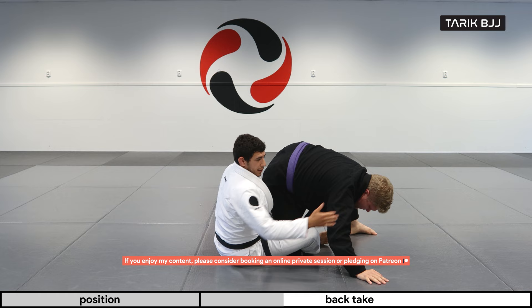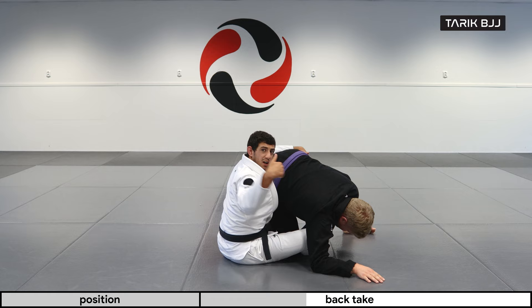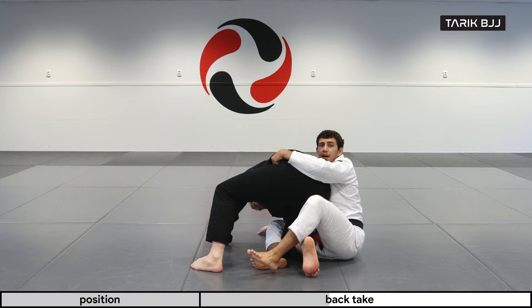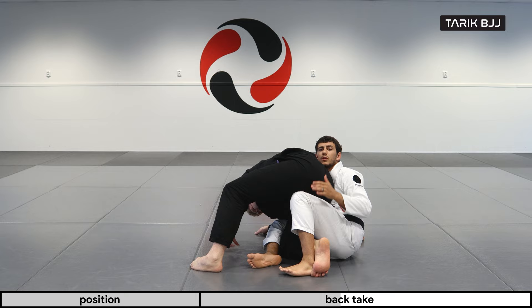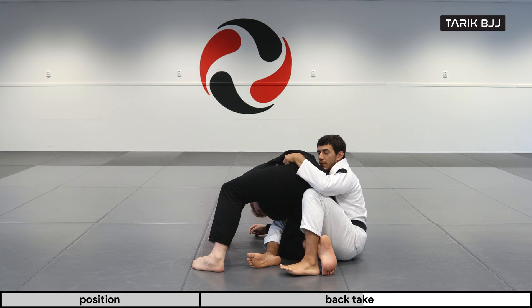You're going to be working this grip, then let go and grab up on top of his hips, right on his hip bone on the other side. You can look for just a cup grip, which is fine, or work a grip on the pants themselves. Using this foot to pinch my knee in towards his butt — so if he tries to sit down he's sitting on top of my knee — and this other hand is clamping down so my elbow and knee touch together.